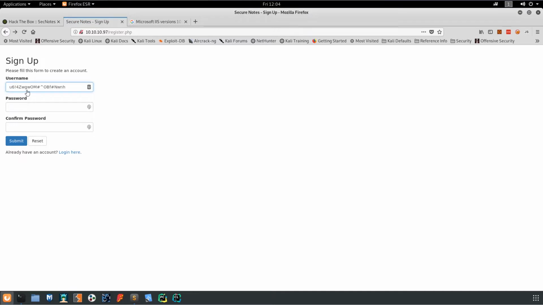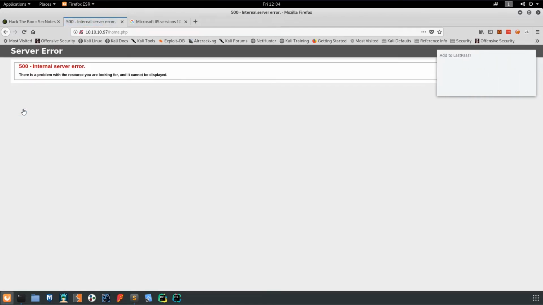I didn't actually copy it. Or 1 equals 1 and multi-line comment. So we submit that, and then we try and log in with that and password. And we get an internal server error.